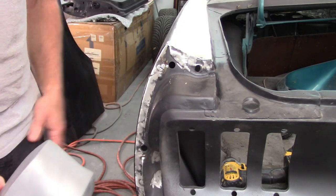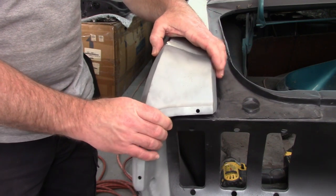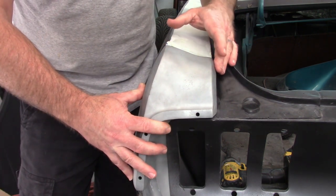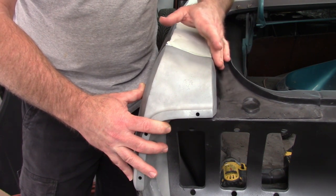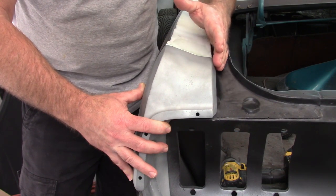So I'll show you what it looks like from the back. Hopefully you can see enough detail with this. Again, it fits very nice on the side. And it has just a little bit sticking out over here. And I'll put it at a different angle so you can see it. But it's very, very close. If anything, it'll take just a little tiny bit of filler.